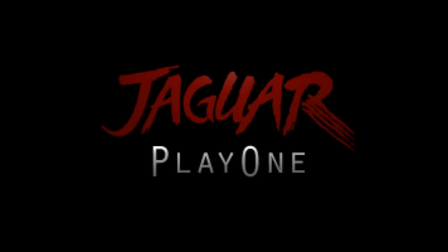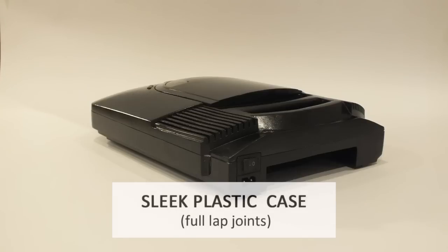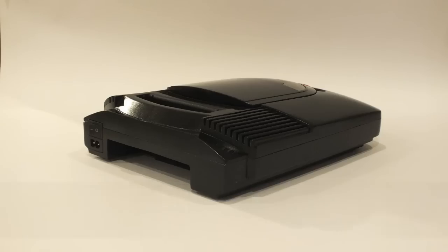Introducing the Atari PlayOne. But for legal reasons, it will now be referred to as the Jaguar PlayOne. Featuring a sleek plastic case with full lap joints.